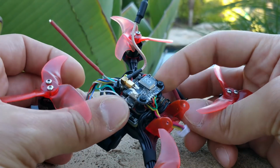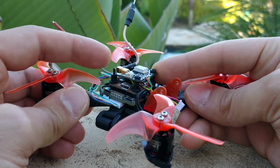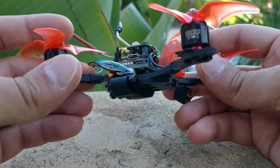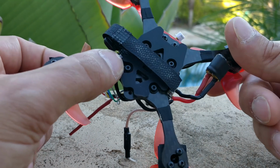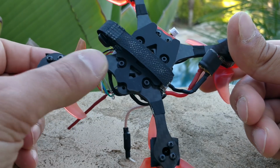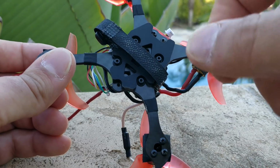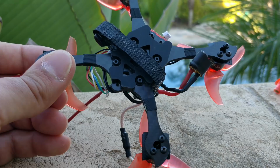And the way this thing is constructed, I've asked them this more than once, I really wish that they put metal hardware on this, but it's all plastic hardware, which is really annoying. But I replaced it with my own metal hardware, and also they have the dampening on these rubber things underneath, built into the actual base of the frame. So when you put screws through it and try to tighten it down, you're going to squish the head of the screw through the rubber dampening thing, and you don't want to do that.